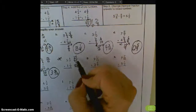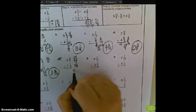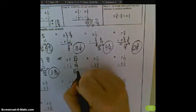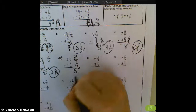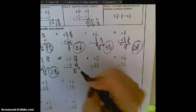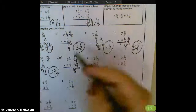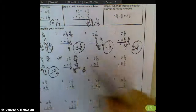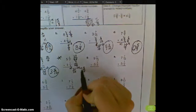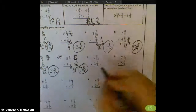So I get 7/24. And then if I add them up, 31/28. Kind of a weird number. I'm going to subtract 28 from it, so I take out 28/28, so I get a whole number. And I get 3/28. Alright, remember I took out a whole number. 5 plus 1 is 6, plus another one is 7. 7 and 3/28. I hope I did it right. I'll double check in a minute.